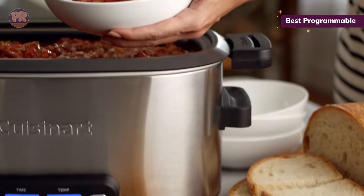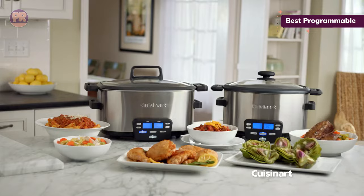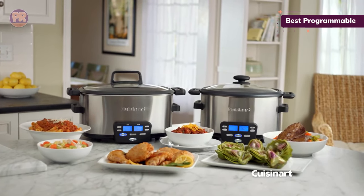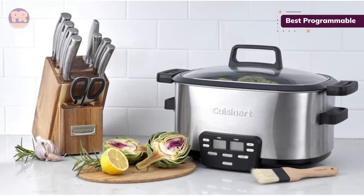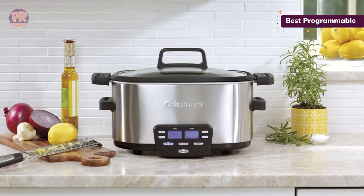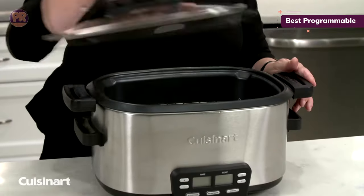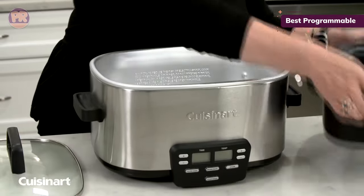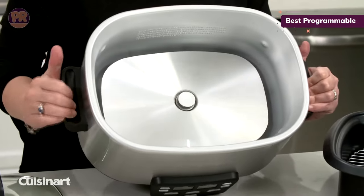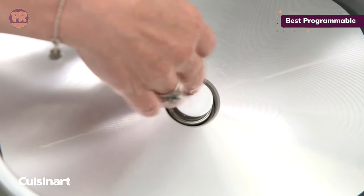It works quite well as a regular slow cooker with options to set a temperature along with three additional modes: high, low, and simmer. The backlit LCD display shows cooking time and temperature, while the control panel also includes a 24-hour programmable timer, a keep warm option, and a start and stop button. We were impressed with its roomy oblong shape, and also appreciated the feature that allows the user to add or subtract minutes from the cooking time while the device is in use. While the lid doesn't have a locking feature, it still received high marks for securely fitting on top during the cooking process.